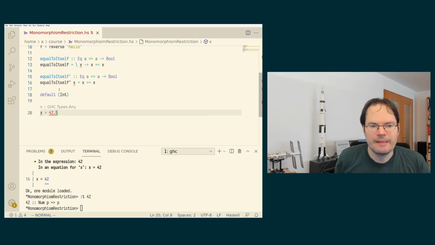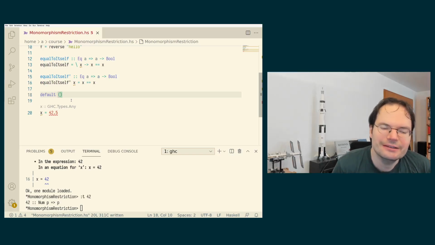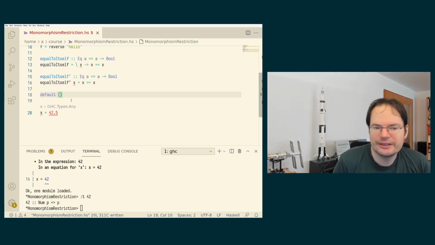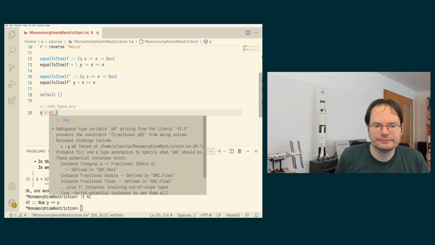And we can disable defaulting completely, which is perhaps the best use of the default statement, by just putting an empty list of types there, and then we'll always get an error.